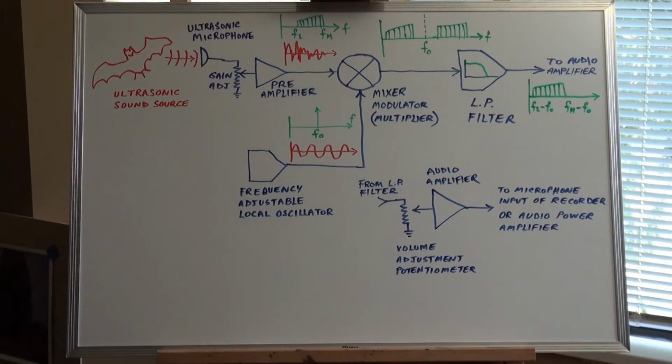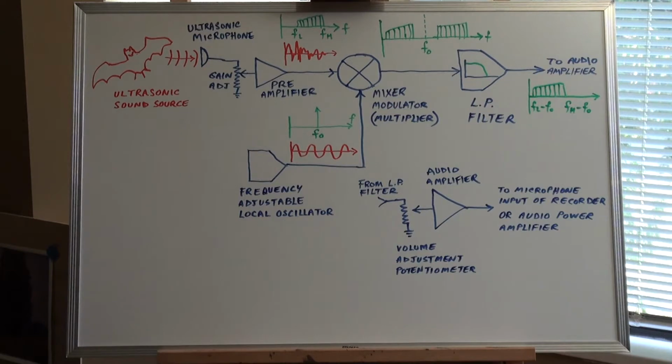In this second video we will examine the quality of the ultrasonic sound source and microphone combined, and some issues related to frequency inversion. First of all, I'll present a functional block diagram of the essential working parts of the ultrasonic listener. One of the key components of the listener is having an ultrasonic sound source, which in this case happens to be a bat. Second key component is an ultrasonic microphone pickup.